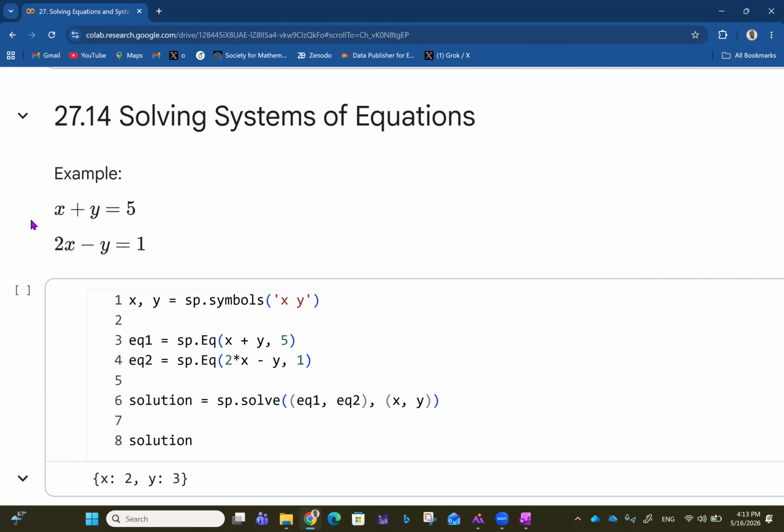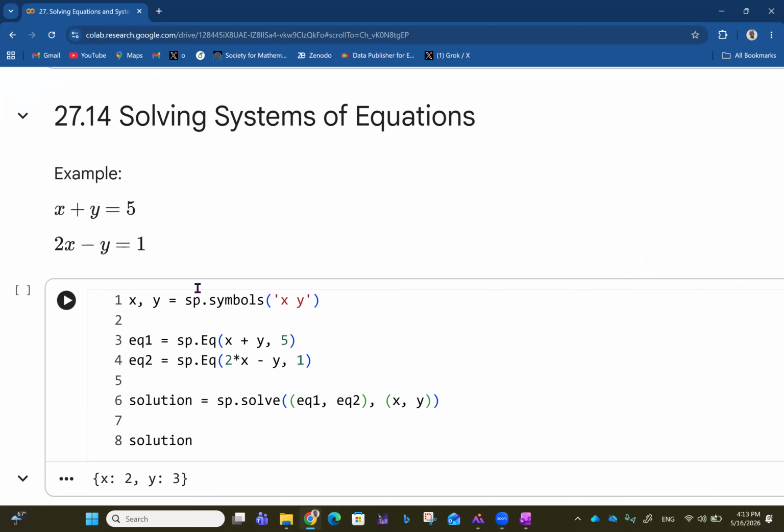So, solving systems of equations. Now you have x plus y equals 5 and 2x minus y equals 1. All right. Of course, this one we can, without even touching anything, add the two equations and we get 3x equals 6 because y will be eliminated. That means x is equal to 2, and clearly so. Once you know x to be 2, you can put 2 here. So y is equal to 5 minus 2, which is 3. Of course, this is easy to understand.